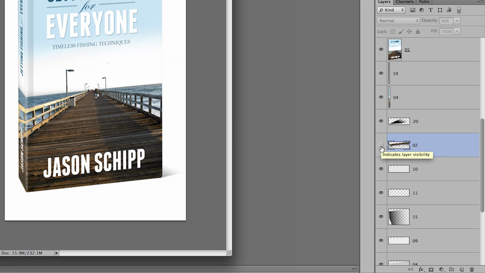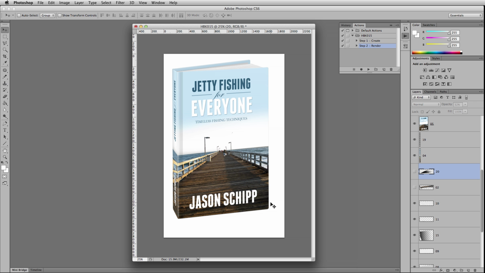Let's just say for some reason that you didn't want the reflection in the image, you can just go ahead and remove it. Or this shadow over here on the side. I'll go ahead and right click and I'll choose this layer number at the top here, which is 20. And Photoshop will automatically select that layer over here and I can just go ahead and turn that off. Maybe you wanted to condense the graphic a little bit more, or you wanted to crop down the image, and so you wanted those shadows and reflections not to be there. That's just something that you can do.